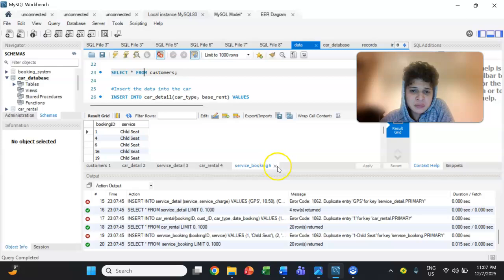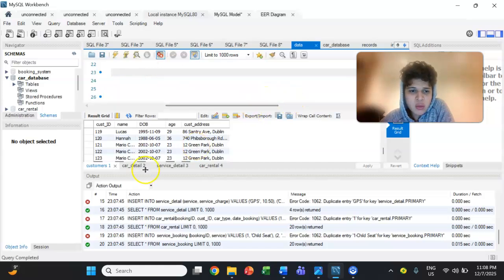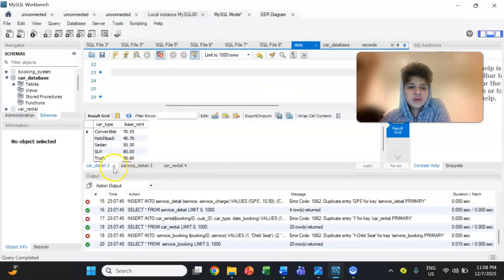Now it's here. Oh, now it's showing me the booking. The customer is here, with the new identity. This row is because I was testing adding and updating the table, so I used my name and everything. That's all.